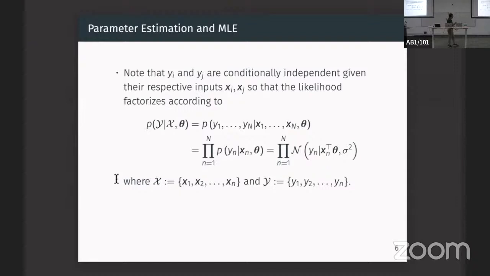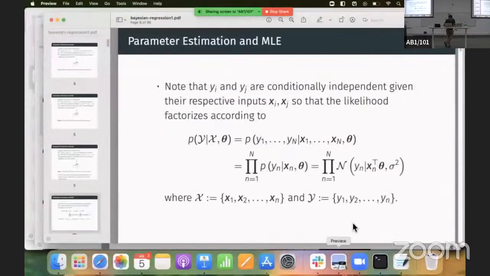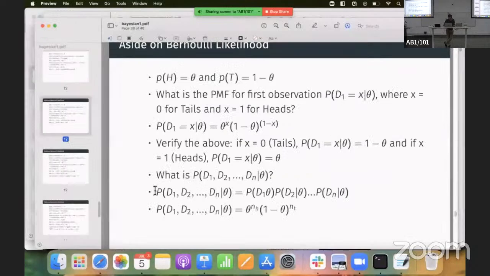Now, can we again apply the IID, because the data is IID? So we first break this down into probability of y1 through yn given x1 through xn and theta, right? Now, can we write this as a product of yi given xi and theta? Because that's what we did a few seconds back for the coin toss also, right? Essentially, this particular line, probability of d1 through dn given theta, is probability of d1 given theta, d2 given theta, and so on and so forth.